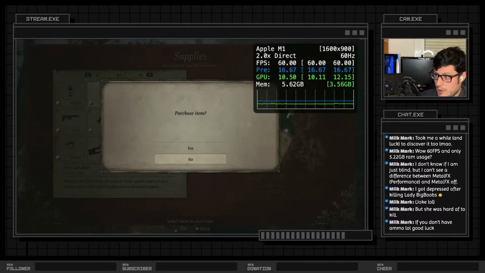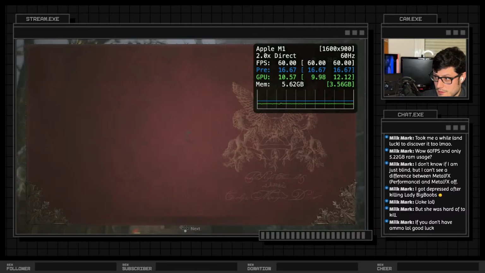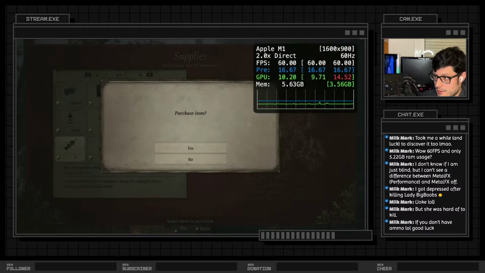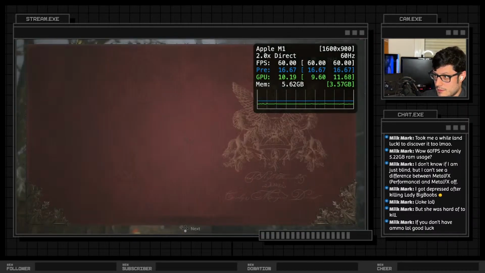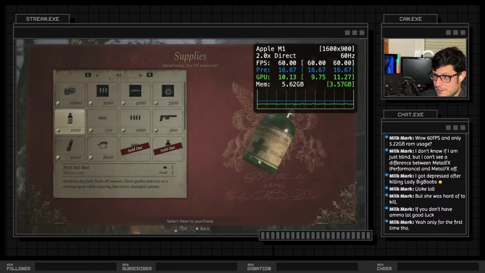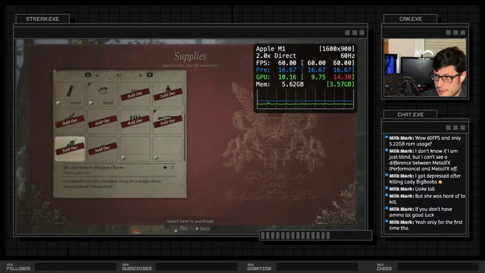Yes, I can see. Oh, all this is on the house. Isn't that nice? You'll be slaughtering things in drip. Yeah, only first time, but still, you know, still.